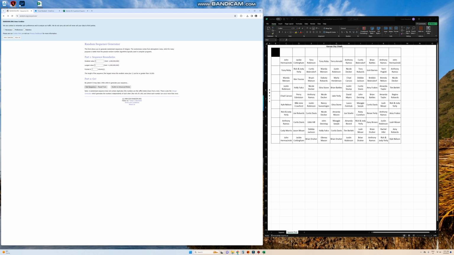I'm going to randomize the numbers 2 more times and put those first numbers across the top for the Kansas City Chiefs. Then I'm going to do it again. Randomize it 3 times for the numbers for the 49ers across the sides. So here we go. Get sequence. Gives me the first set. We're going to do it 2 more times. One more. This is the one that counts.